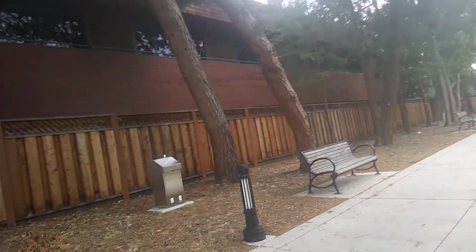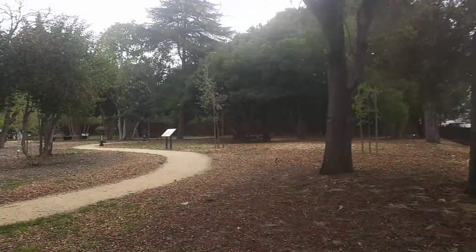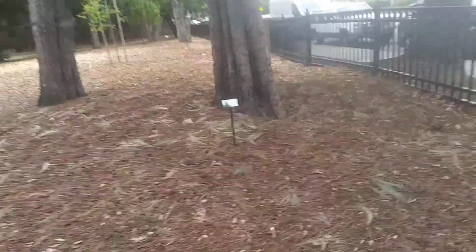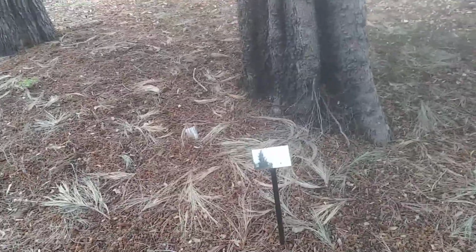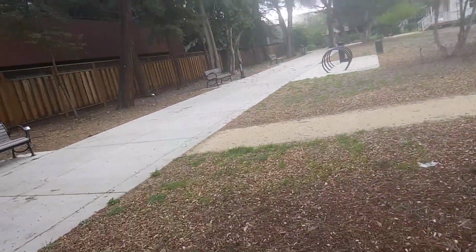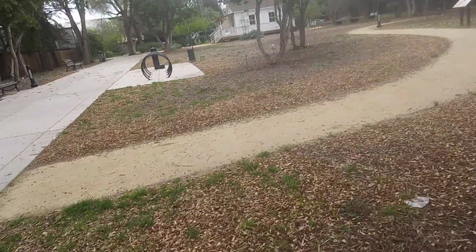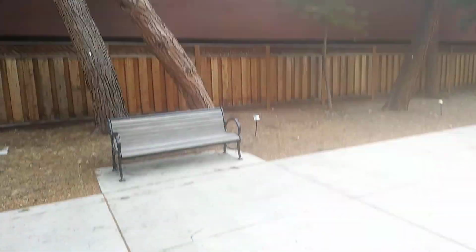Oh, and we're in a sports little place, if you like. Yep. And they have these little things to explain about the trees. When they were building this, I thought they were going to build some $1 million apartments or something, the thing I can't afford. And you walk around, they explain about the trees and what they planted here. So, yeah, little trail. All right, we'll discuss more about this.